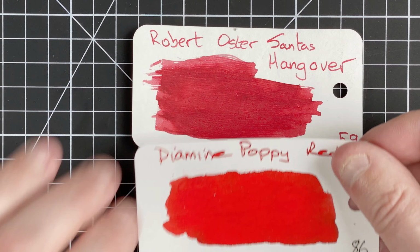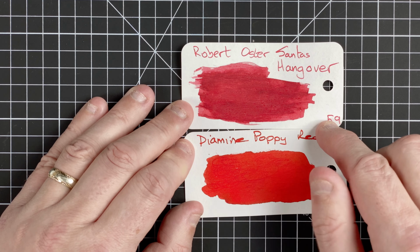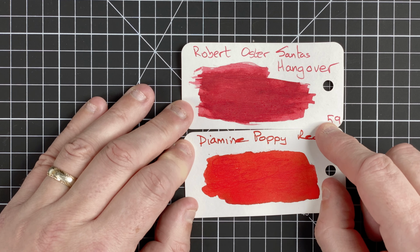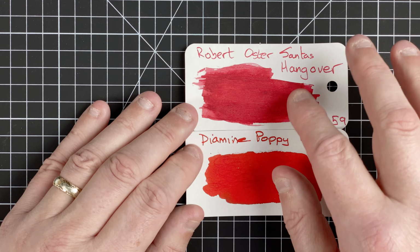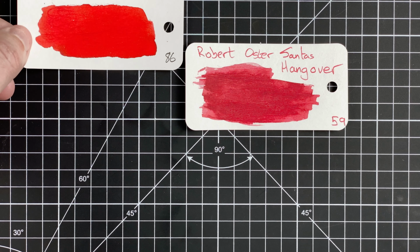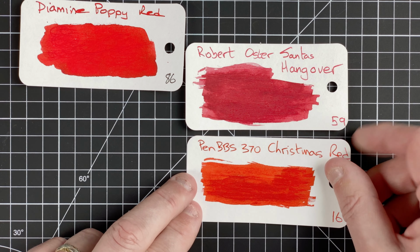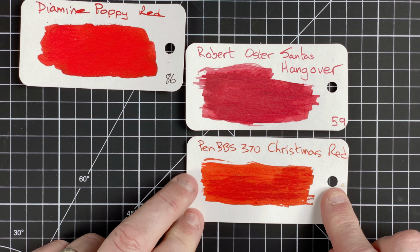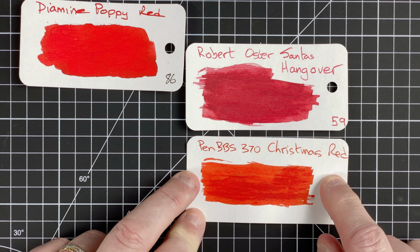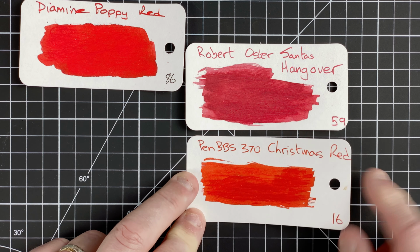So the first comparison I'm going to fetch in is by Diamine, and that's Poppy Red. So definitely it's a brighter colour, but still to me it does remind me very much of this Santa's Hangover. Pop that to one side. The next one is a Pen BBS ink. This is number 370, Christmas Red. Again, why I brought this in, you know, it's a Christmas one, Santa's Hangover, sort of related. So I thought, yeah, I'd fetch this one in.